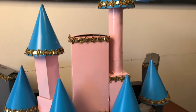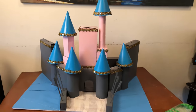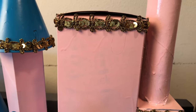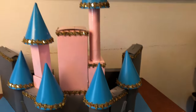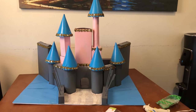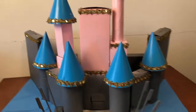I got the gold trim, the paint, put the water, the walkway. I wonder what else we need. Probably just do some little details, like I think there's a window right there. Oh, little flags on the top of these tips. And then it's mission complete. But that's kind of the gist of it right there. What you can do with your trash.